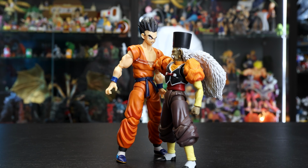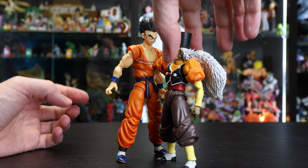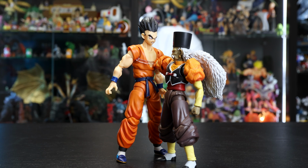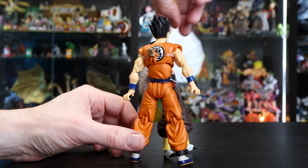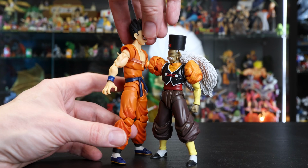So this may be one of the coolest accessories that Tamashii has done for the Dragonball line. We have Android 20 here piercing Yamcha's heart with the two clip-on parts. So this part clips on and goes into his arm. So you pop off the arm here to attach it, which is really nice and easy. And then the other hand part will clip on the back. So again, very easy way of doing it. Nice and simple to clip on and effective, and it looks really cool.